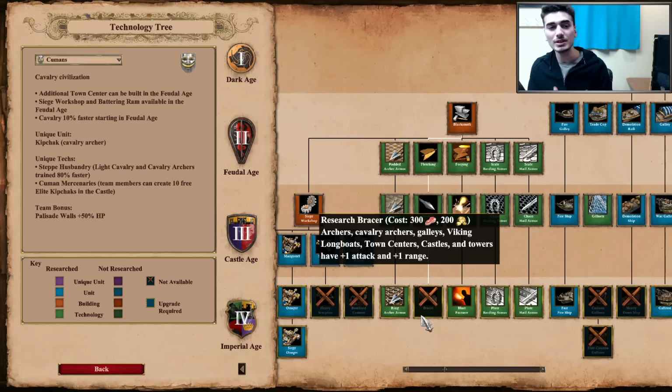And you're thinking their unique unit is a cav archer. How can they be missing Bracer? And I think this is just a balance thing. The unique unit is already very strong. They get all the upgrades on the cav archer except for the Bracer. So I think that their cav archers will still be good. Their unique unit will still be good, even not having the Bracer. So definitely a big hit to not have Bracer, but I think otherwise they would have been really, really overpowered. So they will still be strong even without this upgrade.